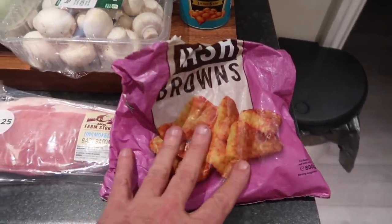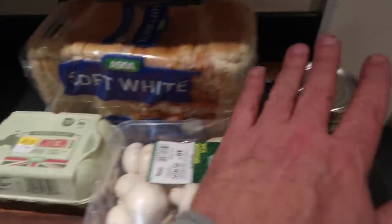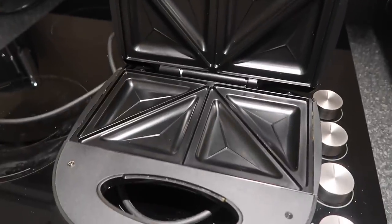So they think it's not possible for me to do hash browns, bacon, sausage, mushrooms, eggs, beans in a sandwich toaster. I've sat there today at work and worked out how to do it, and it is possible to have sausage, egg, bacon, beans, hash browns and mushrooms in a sandwich toaster in a sandwich. So basically it's going to be a complete English fried breakfast in a sandwich toaster. Let's go for it.